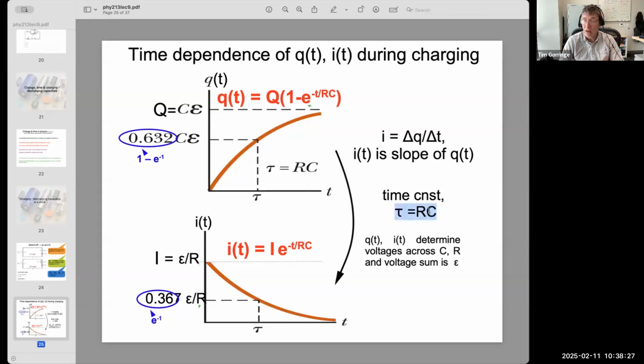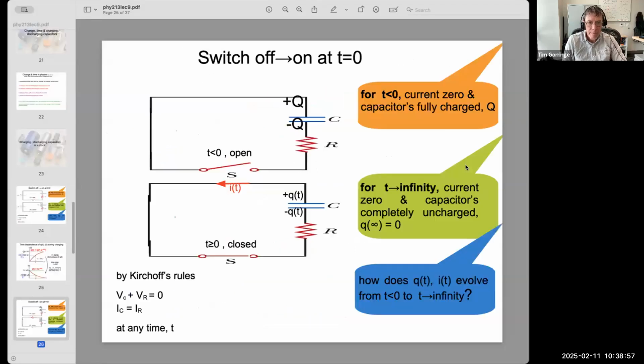And so we've made a clock. We've made a clock in charging up the capacitor that has a time constant RC. And so that's the key point here. The charge on the capacitor doesn't arrive immediately, instantaneously. It takes some time. It takes a characteristic time. The characteristic time is the product of the resistance and the capacitance. Okay, so that's charging up a capacitor.